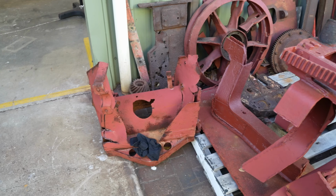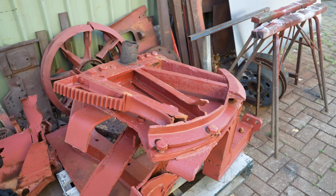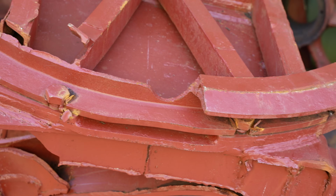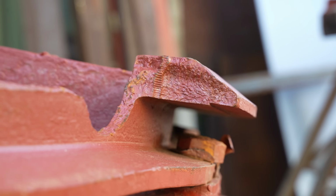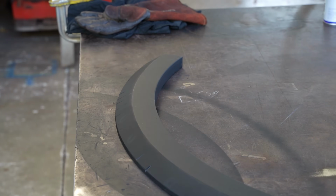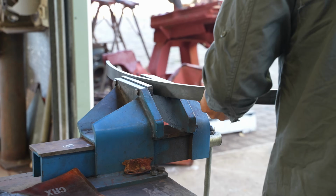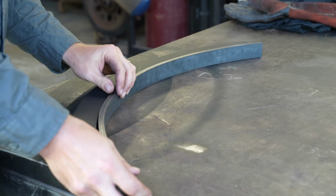Now to the turntable. At first it doesn't look so bad, but there are bends and twists in this that cannot be fixed to the standard that we're after. So Beau has meticulously drawn up each component to refabricate. This piece was originally a single cast, but that sort of thing isn't really in our realm of expertise, and we don't have one that's in perfect condition either to even make a mould. Of course, if we did, we would just use that one anyway.